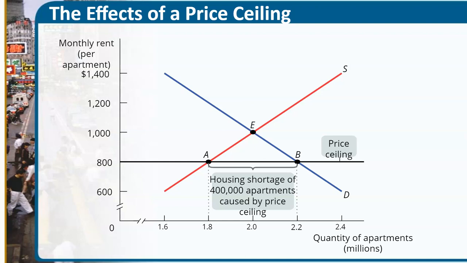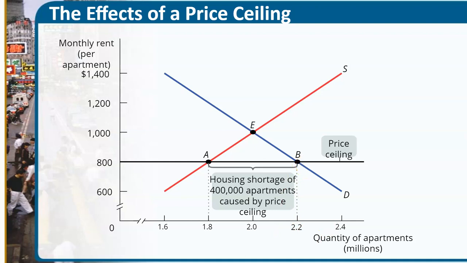Now, in this situation with the price ceiling imposed at 800, you're going to see that this is effective, and more people are going to demand that apartment at 800. You can see 2.2 million people want the apartment. But notice law of supply says as the price drops, the quantity supplied actually decreases. And we definitely see that here from E to A. We see the idea of moving from 2 million apartments being supplied to now 1.8 million. But we had 2.2 million people that actually wanted the apartment at this $800 price.